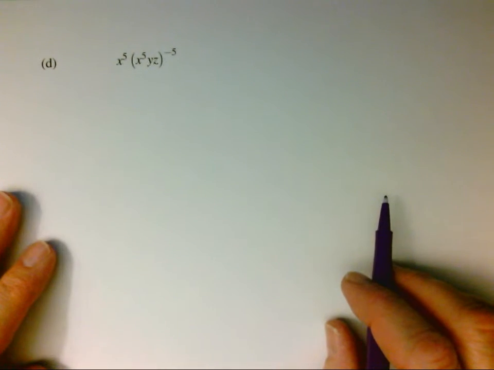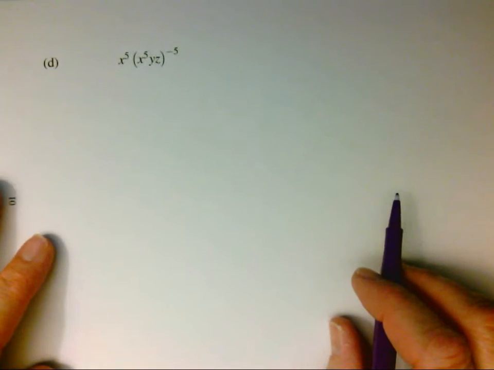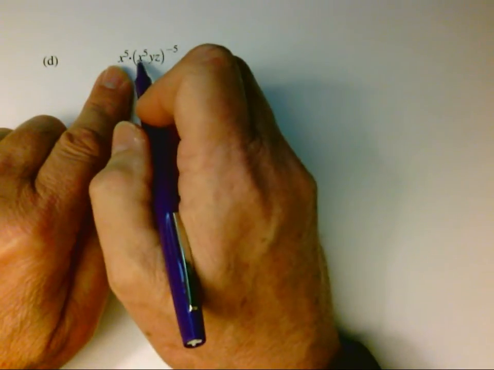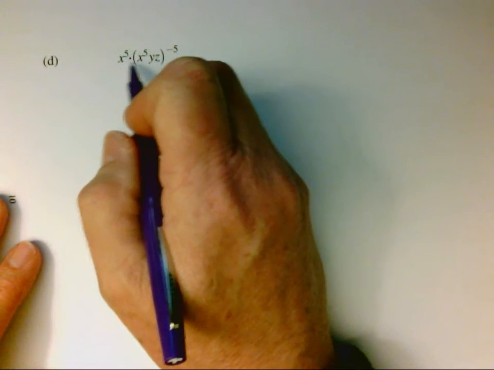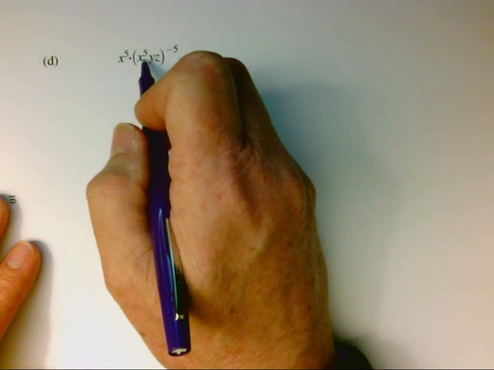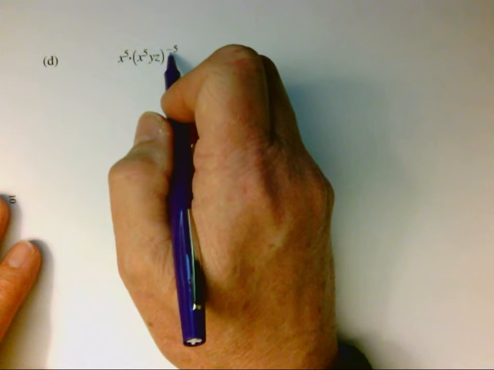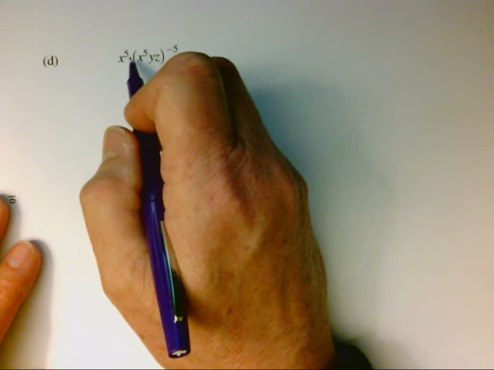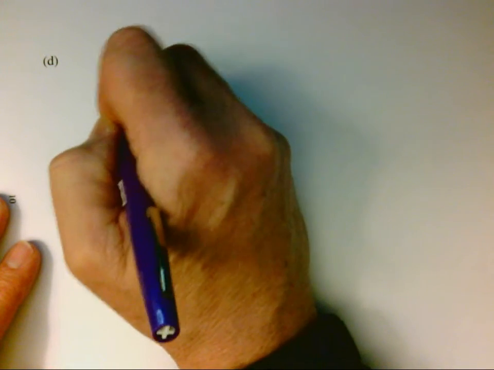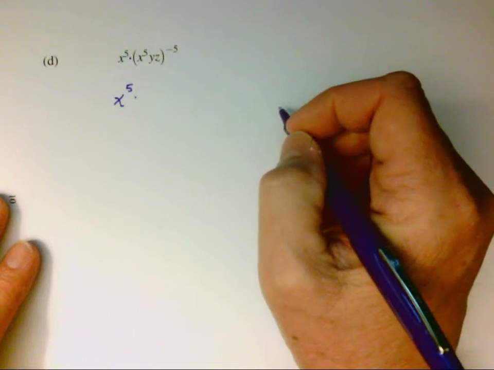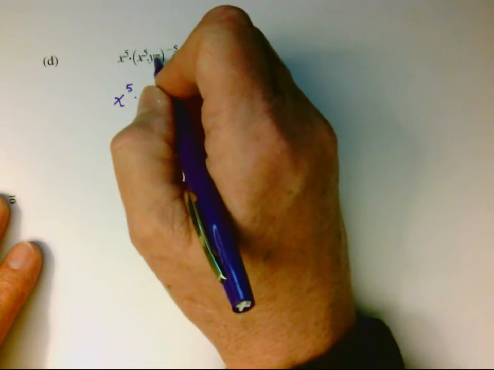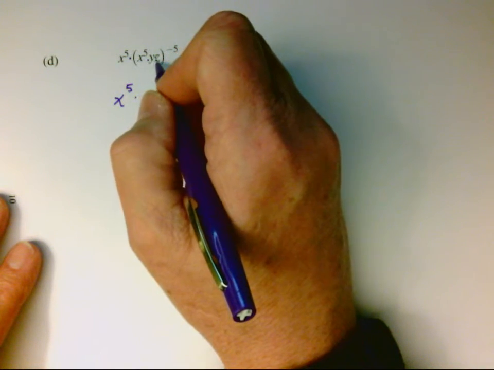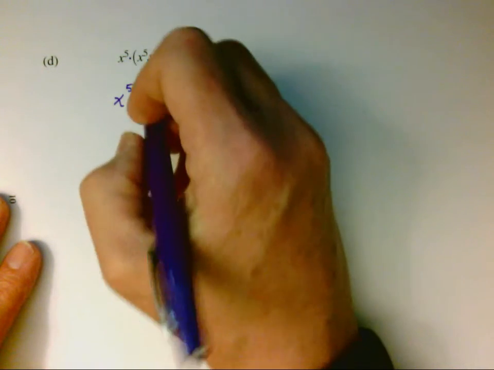Combining a few properties of exponents here, we have an x to the 5th times this expression with an exponent. We'd like to combine the powers of x. That looks like it would be a good thing to do, but order of operations says we've got to deal with this exponent here before we can deal with this multiplication here. So the multiplication on the left sits there twiddling its thumbs while we distribute the negative 5 exponent through the product. Since it's the product in that parenthesis, we can distribute the exponent.